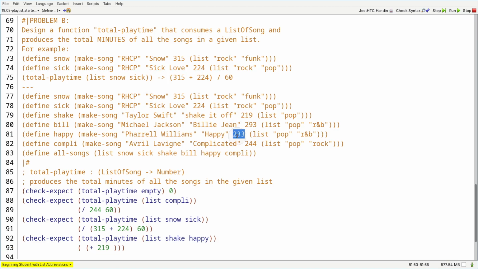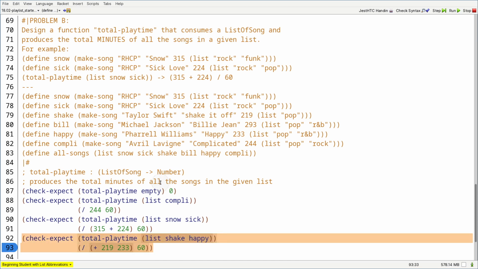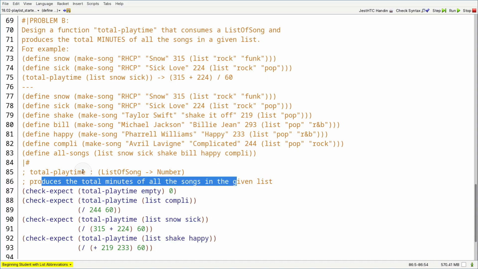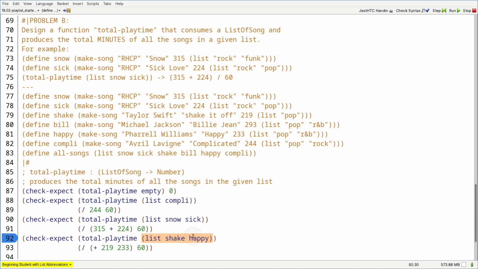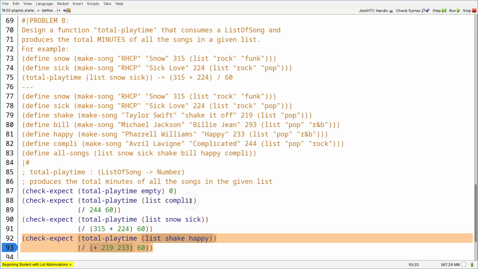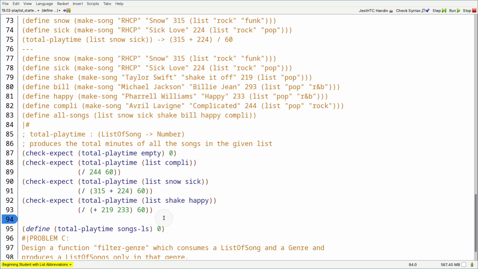Happy is 233 seconds. And we have to divide the sum of these two by 60, because we want to produce the total minutes of all the songs in the given list. So that's a good set of examples here.